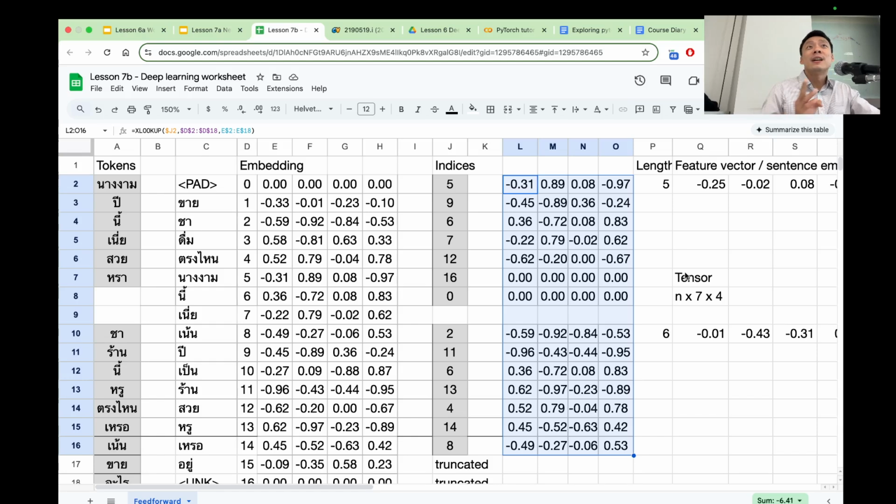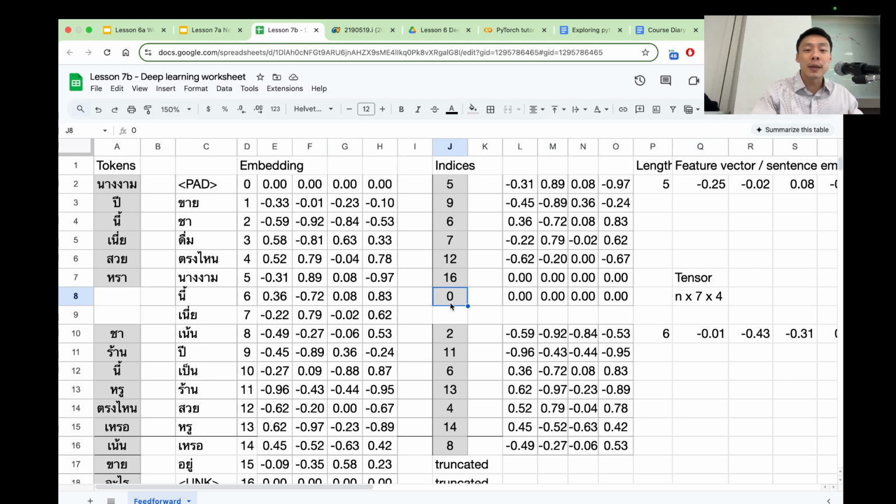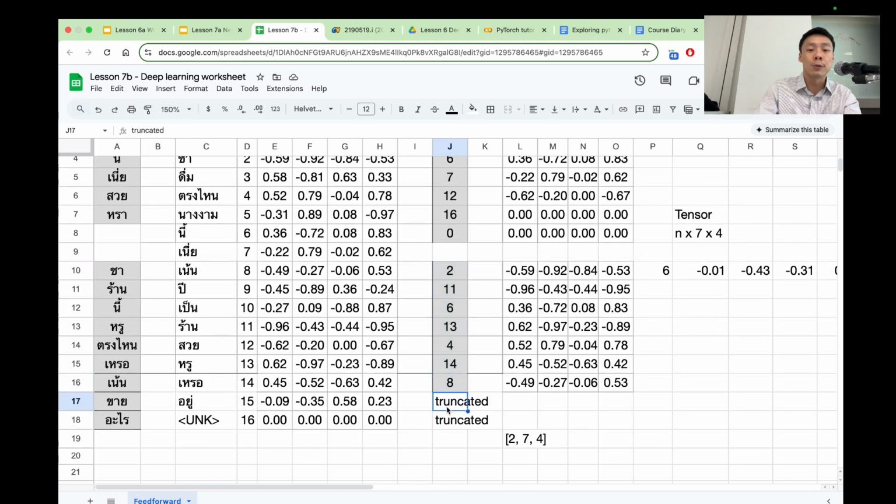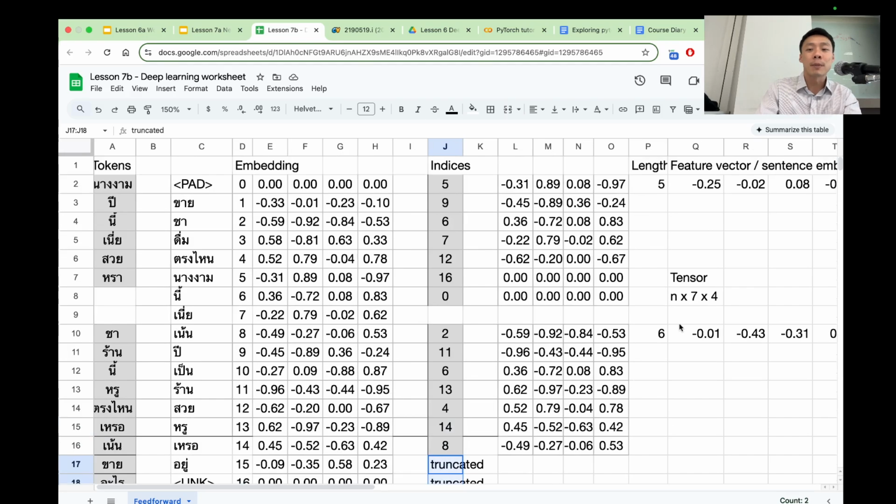Check this when you process the data. Make sure it has the right dimension, okay? N is the mini batch size. 7 is the length of the sequence of the sentence that you allow it to be. See, we have to truncate it into 7, right? We leave out two words. Not great, right? And then 4 is the dimension of the embedding.